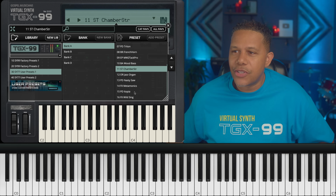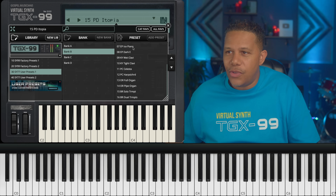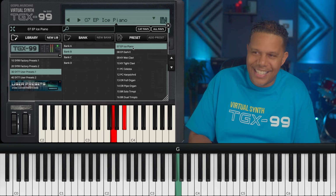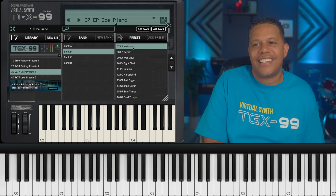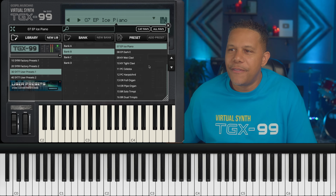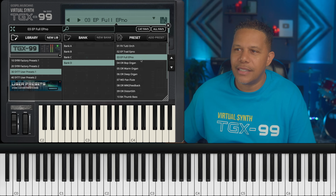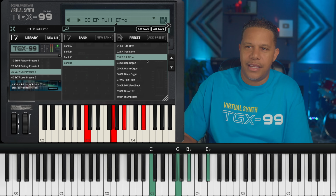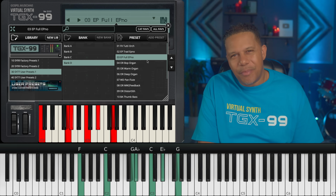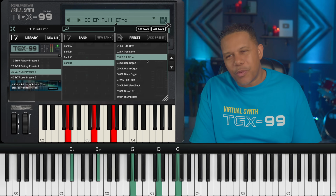Let me see if I see some other stuff in here. It's basically a way for you to own the synth. You don't have to get on Reverb or eBay. It's a good way to get a very good sound, and it's more inspiration. Well, you can pull up an SY-99. You can pull up an SY-85. You can pull up an EX-5 and just look for inspiration.